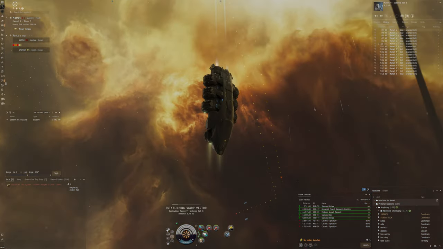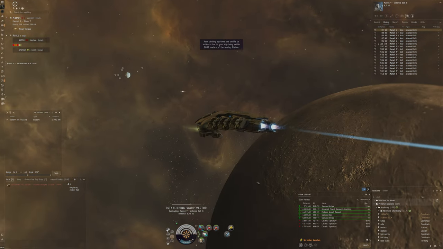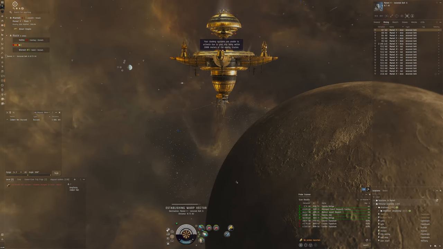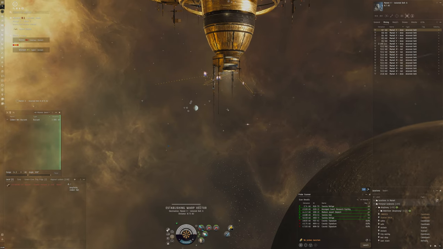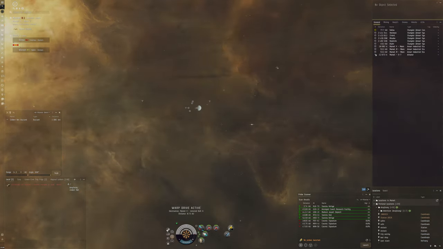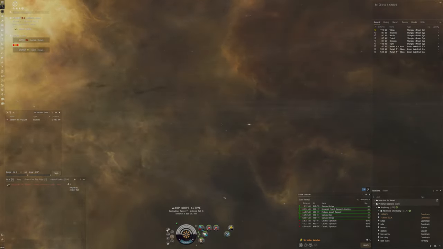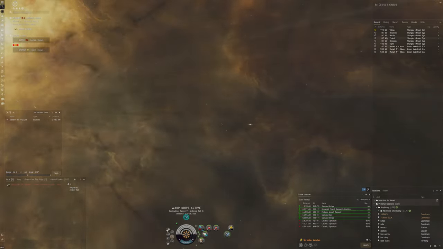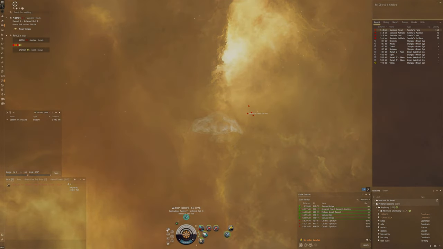So we're quite safe here, it seems. Cloaking device can be good to activate soon. Keep an eye on the D-scan. We've got that buzzard who's actually quite close. I should have been more observant when it came to the overview. I had the asteroid belt tab on.